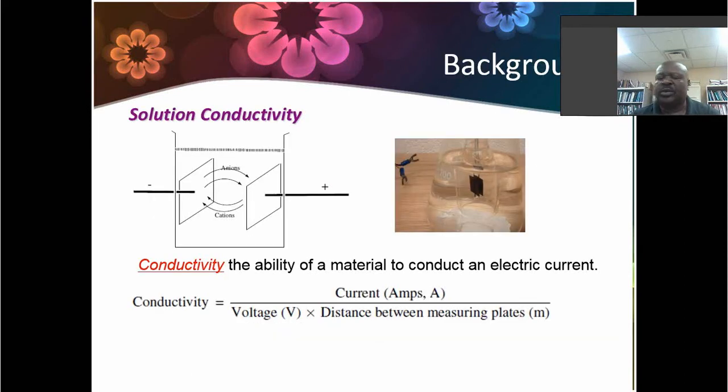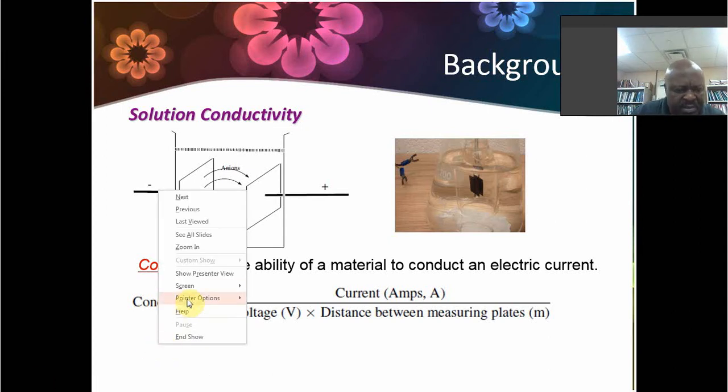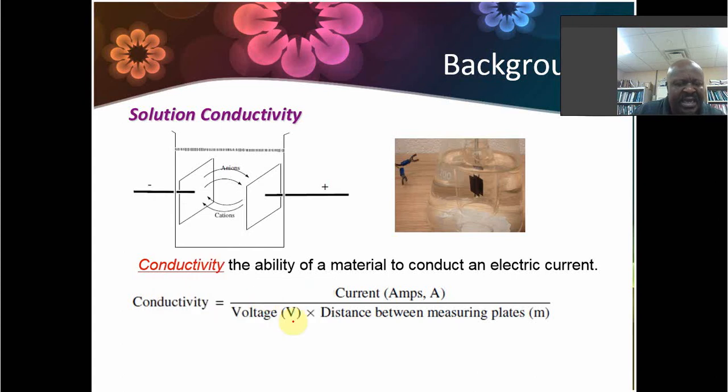All right, how do you measure conductivity? You must apply a voltage, a power supply, and then measure current. If the current is small, then that thing is not very conductive. If the current is high, then it is. Another way to think of it is resistance. Conductivity is defined as the current flowing in that system divided by the voltage. So if the current is low for a given voltage, then that thing doesn't conduct as well.